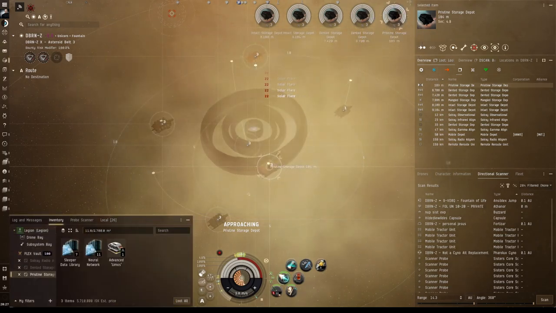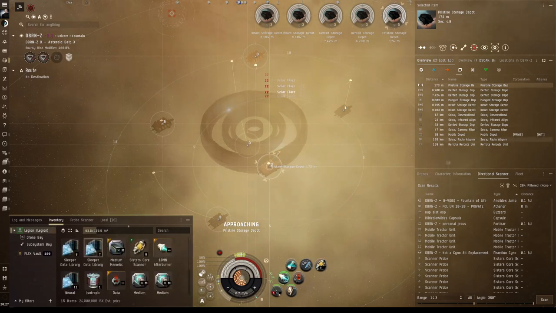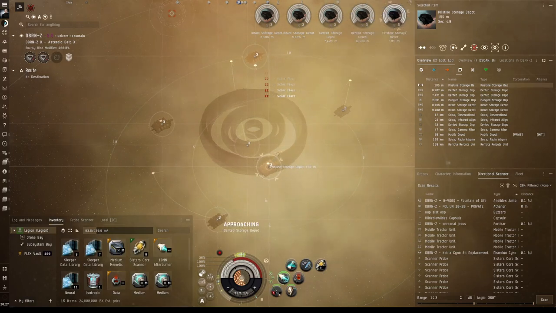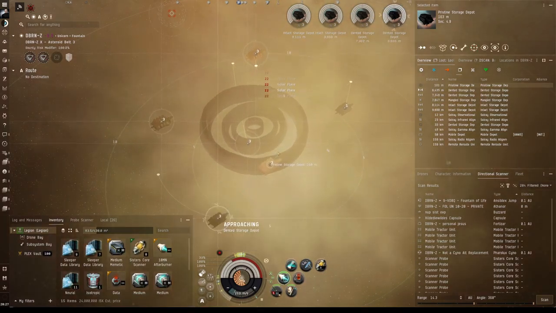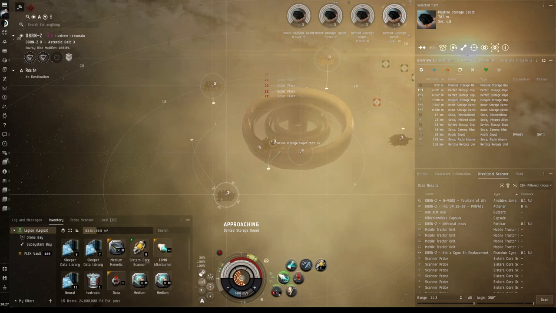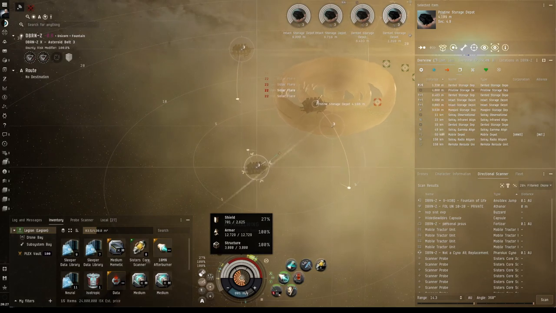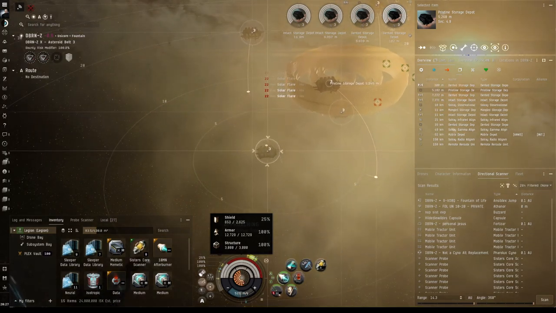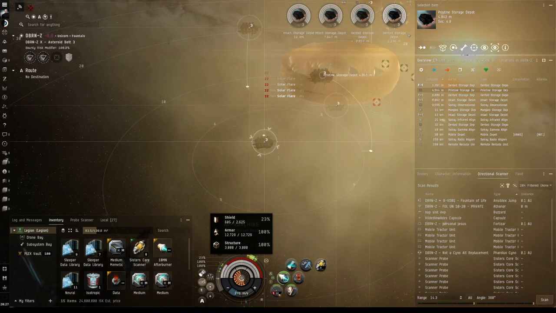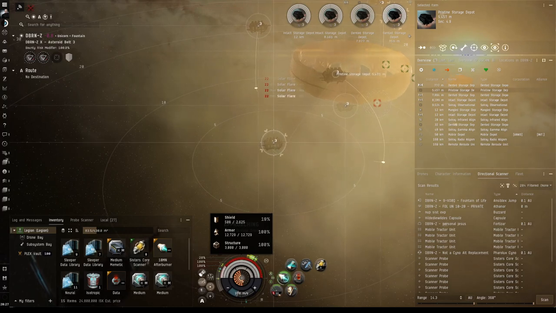We are taking damage from the cloud, but not as much. This is an armor tanked Legion, so I don't really care about this. 22 to my shield, but it's only going to do 9 damage. Pick my armor. I have 12,000 armor, so I can basically take it for at least 10, way more time.